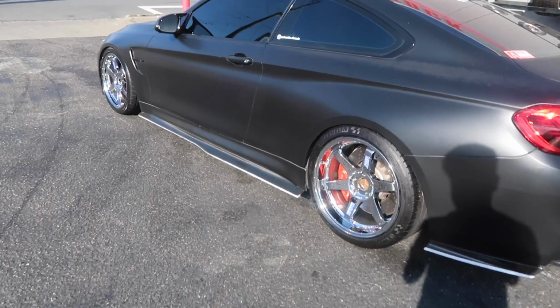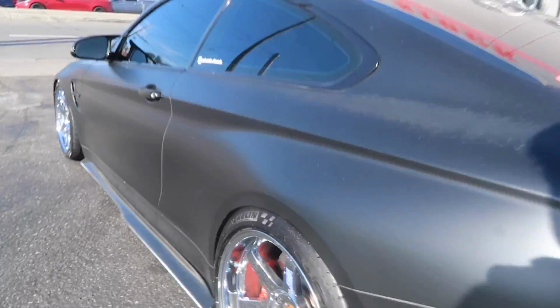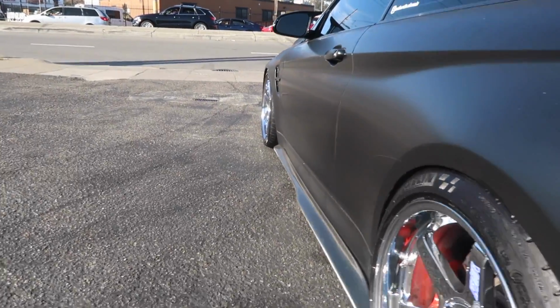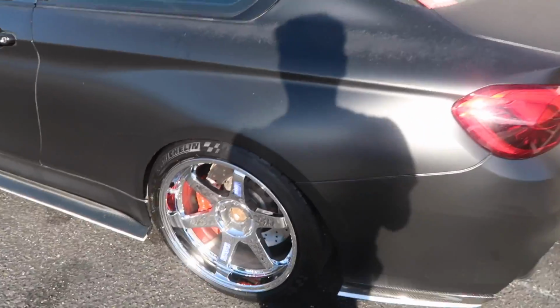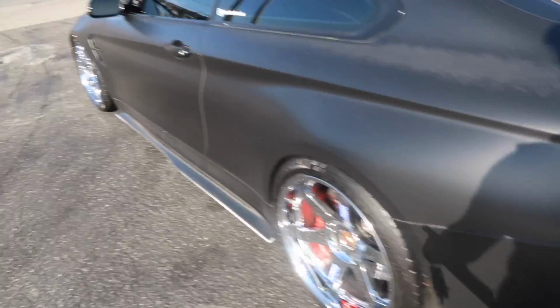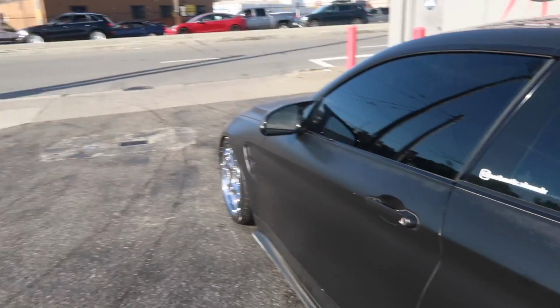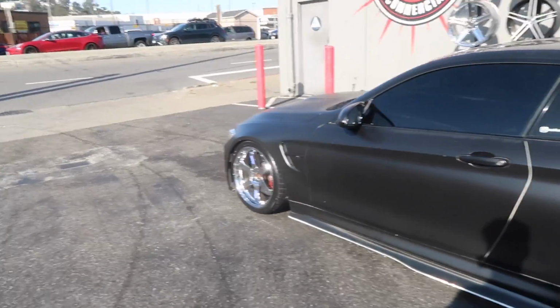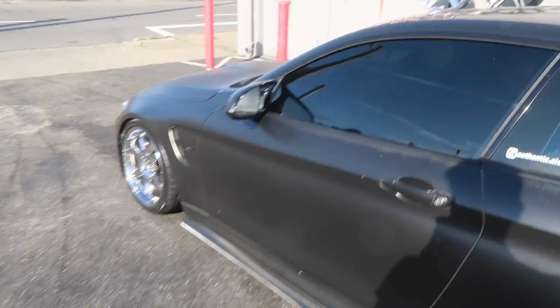Man, fitment is there. Oh yes. Maybe a little more in the front, but the rear is kind of where I was aiming for, and we got it spot on. Took us a while to get that, but shout out to Rolling Stock for the test fitment, and shout out for them slapping on the wheels. Car is coming along. I am super ecstatic. Oh my God, let's roll out.